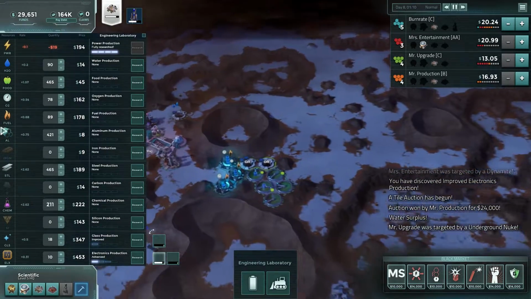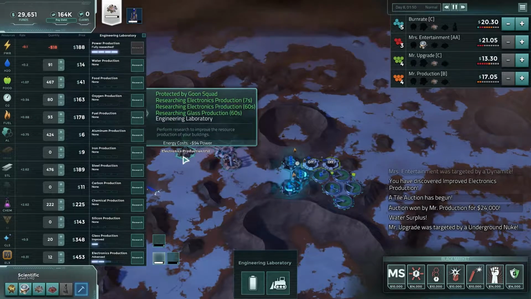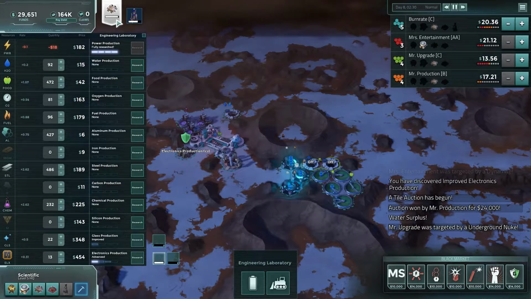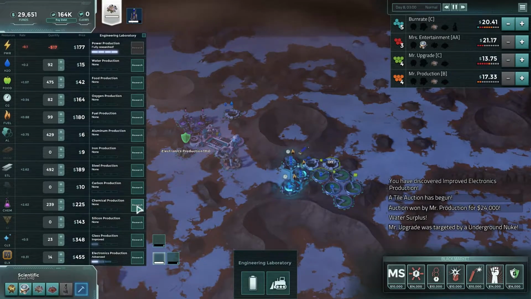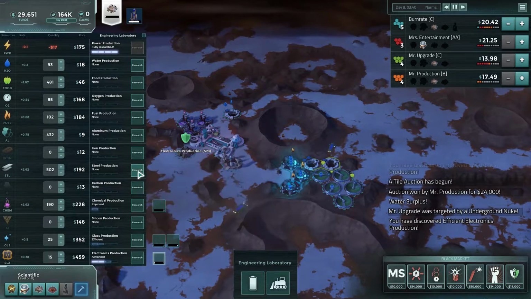So this off-world market is going to do great. I could actually get rid of the engineering lab once I upgrade stuff some more. I mean, I have so much chems coming in. It's kind of free. Not really. You have to consider the cost of the chems you're using, because you could sell them.